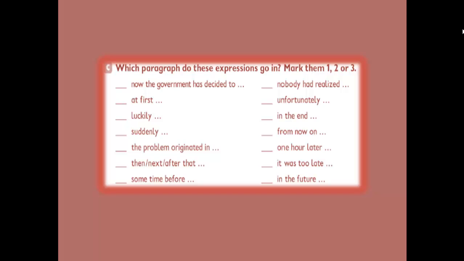At first, here we are talking about the cause. Likely, we're talking about the events here. Suddenly, also here we are talking about events. The problem originated in. Here we are talking about the origin. We are talking about the original cause of the emergency, I mean number 1, the cause.